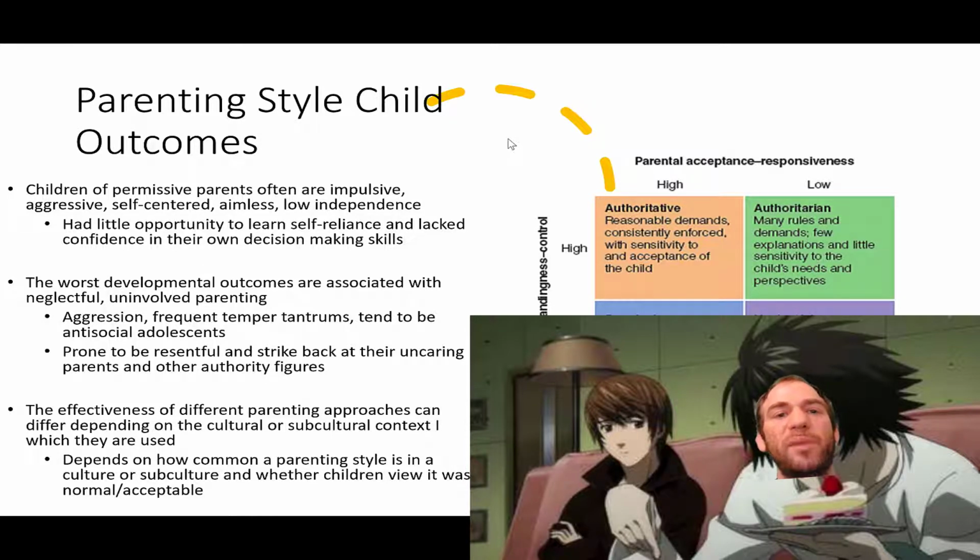But in general, with uninvolved parenting, we know across cultures that it's not necessarily about mother and father, but neglect in general. So that can be father, mother, an extended family, whatever the dynamics of that child caregiving culture. When that is absent, it has severe negative outcomes associated, typically thought to be lifelong developmental outcomes, because they aren't receiving really much of anything on how to interact within their given culture. They're not receiving any scaffolding. So whatever the cultural practices are, they're not receiving education or understanding of how to navigate the world at all because of this neglect or uninvolvement.